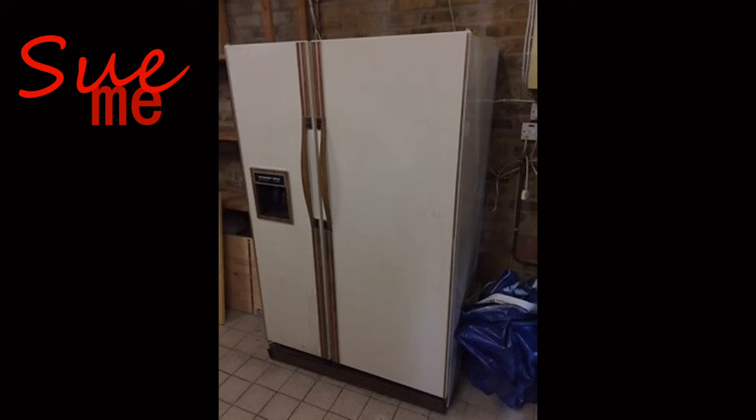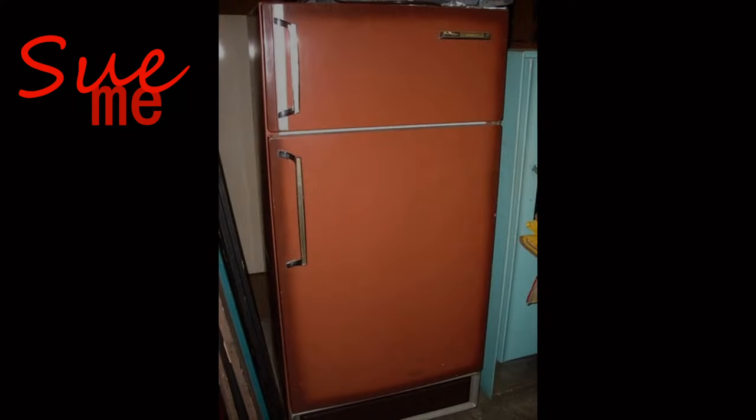Instead of the rounded, curved angles we had in the 30s, 40s, and 50s, suddenly things went back to being squared off. That was one of the key differences I pointed out between the refrigerators of the 20s and the 30s — in the 20s they were square; you could use the top of your refrigerator the same way you used a dresser top. In the 1930s, not happening — too rounded. By the 1960s, we went right back to square again. Also, the color wars: in the late 60s and into the early 70s, they were experimenting with color. The three colors that eventually settled out as the winners were brown, yellow, and green, but we went through color wars to get there.